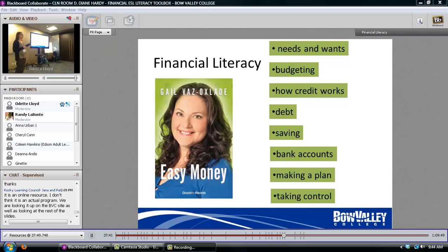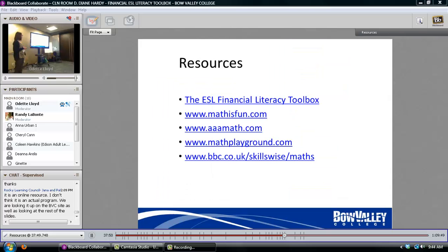I'm going to post this, so this is also in your handout, but these are just some examples of resources that you can go to online. These are in your handout that you can definitely take a look at. And then what I'd also like to share with you today, and I will welcome certain questions.